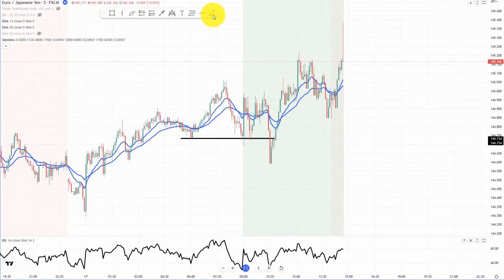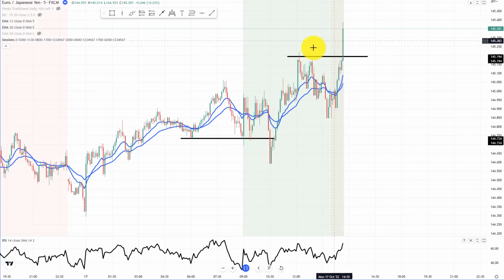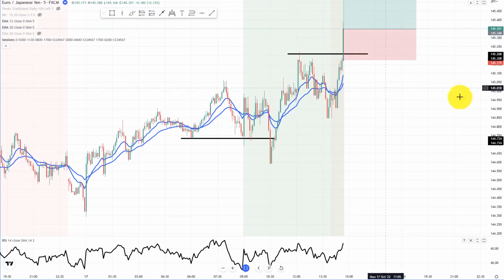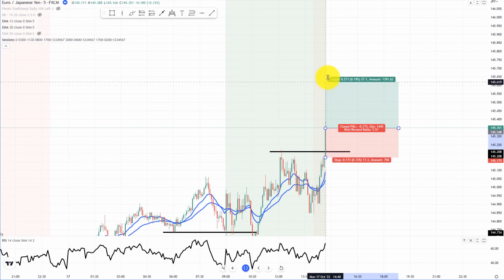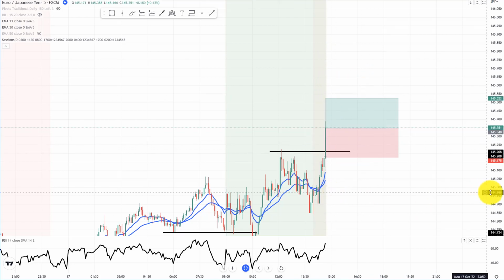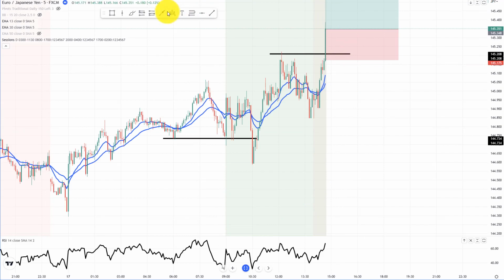New York is opening and we have the continuation. But again, those are just very, very hard to trade. Again, you see how we would have to approach them with a very wide stop loss. And then you really have to find a strong trending market. Ideally, the breakout would not be as strong. Or another thing that you could be doing, if you don't like to trade them, is wait for the market to retrace and then look for a lower entry.